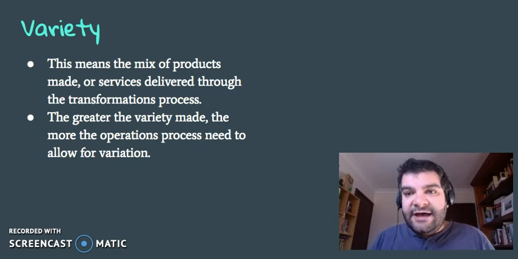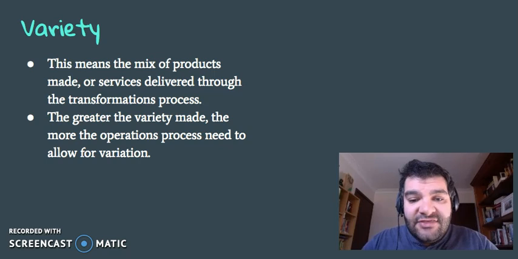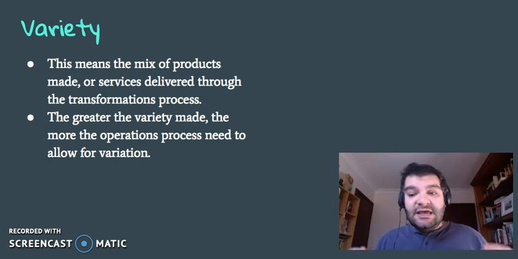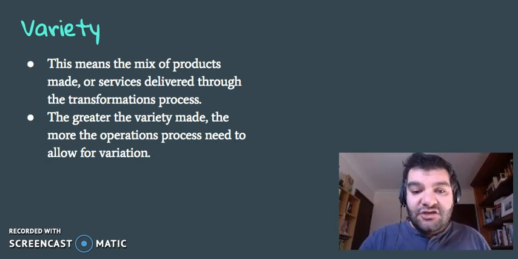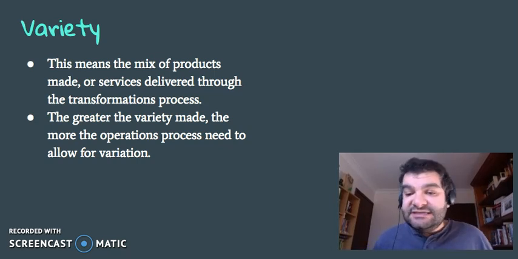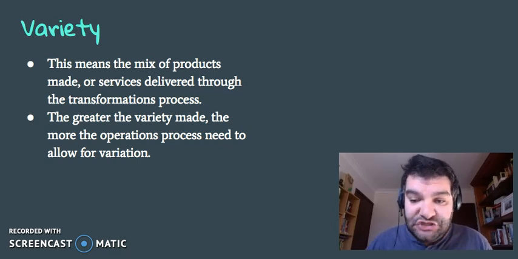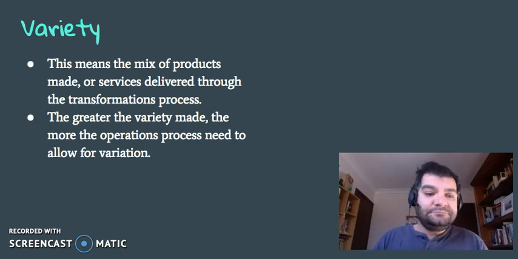If you're mass producing the same standard product, okay, there's very little variation, the costs are going to be quite low. However, the second you start adding in different features, okay, new colors, different sizes of the same product, now you need to allow for that variation, and it's going to increase your costs as well, because now you might need a separate machine that cuts things slightly larger, or colors things a slightly different color, okay?